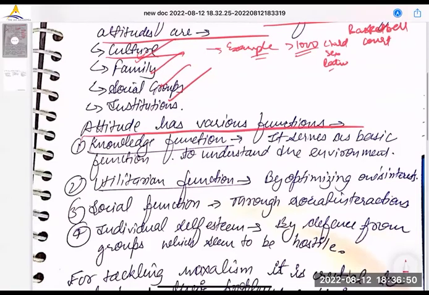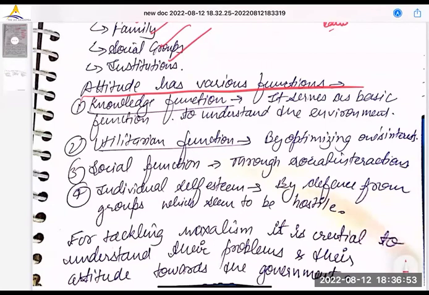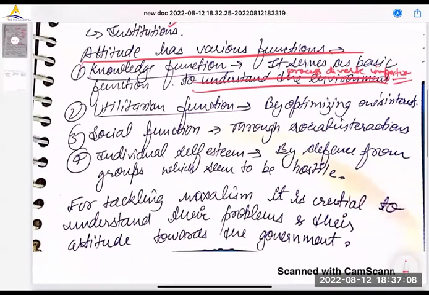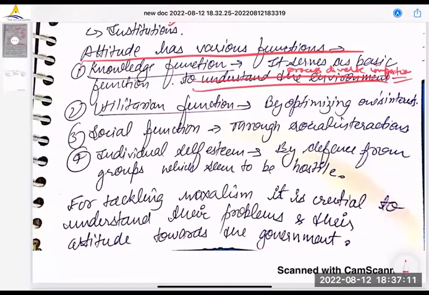Okay. Attitude has various functions. Knowledge function. It serves as a basic function to process diverse information. You get various kinds of information, and your attitude determines how. For example, Dipesh and I both Googled, is smoking bad? One article opened which I read and it said it will cause this cancer, that cancer. And Dipesh, when he opened it, it was written that if it is limited to 2 cigarettes per day, smoking is actually healthy. Right?